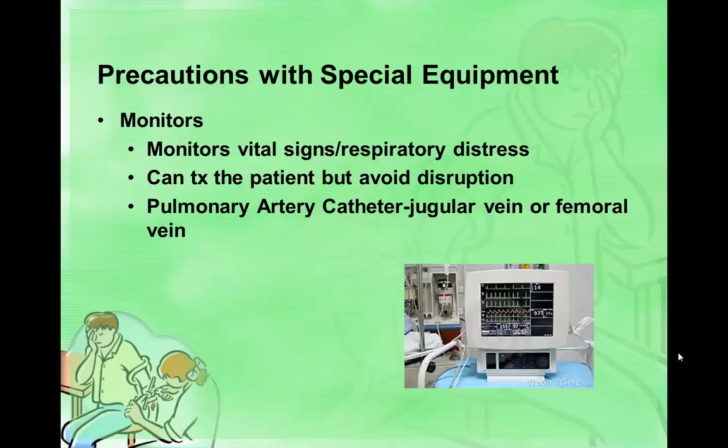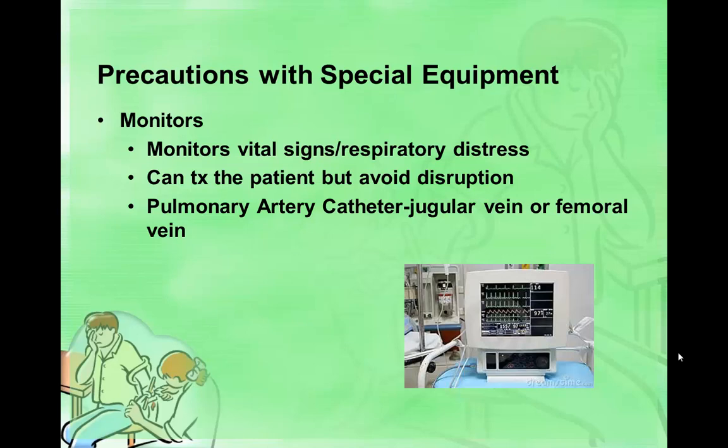In the hospital, many times patients are hooked up to monitors to watch the patient's vital signs or respiratory distress. You can treat the patient but avoid disruption of the lines if possible. If the line disconnects, many times they attach to a pad, which is just a snap. Snap the cord back onto the pad, which is very easy to do. If the pad looks worn, see if nursing can just change the pad out.